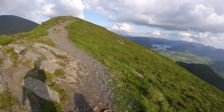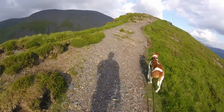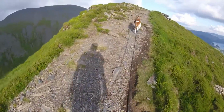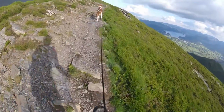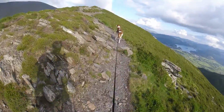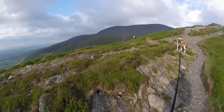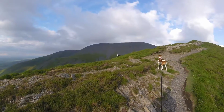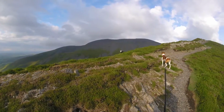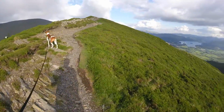Yeah, so we're still traversing Whiteside Edge. It's Whiteside Edge, something like that anyway. If you can see that sheep with its head poking over the edge there. Would make a good shot if I could zoom in and take a photo, but there you go.